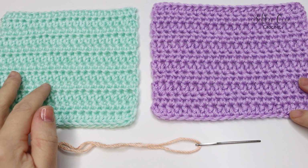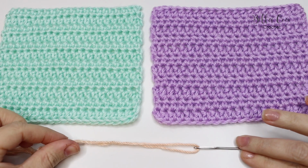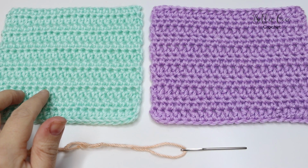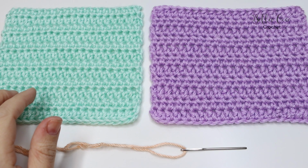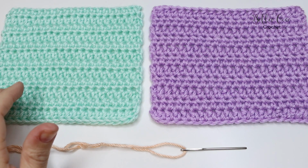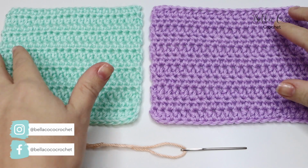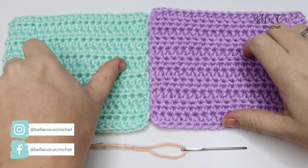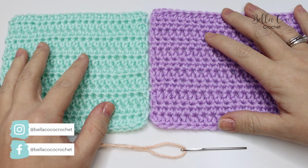In this tutorial, I'm going to show you how to use 3 methods for sewing your crochet pieces together. So this is for items like garments or blankets, wherever you need to join crochet pieces together, these are 3 sewing seams that you can choose to use.